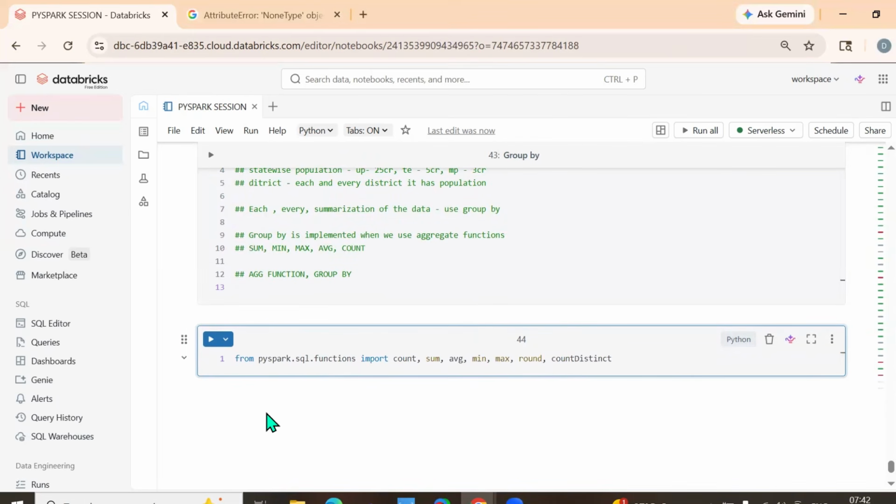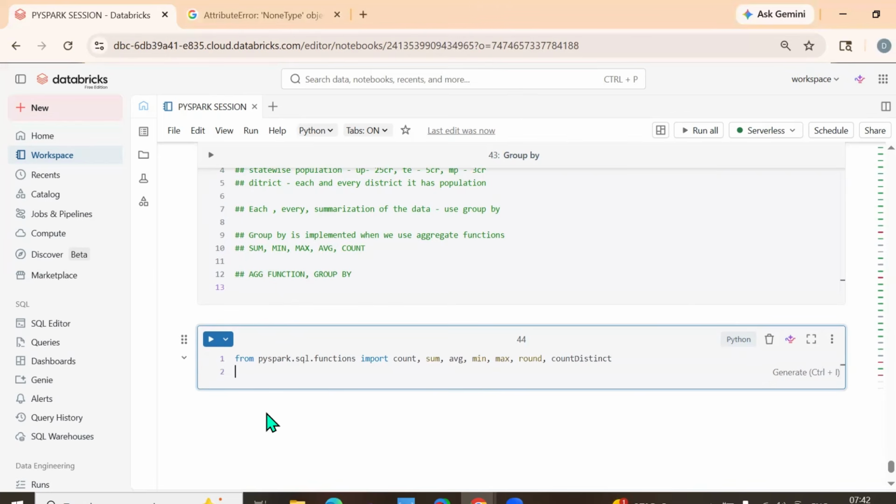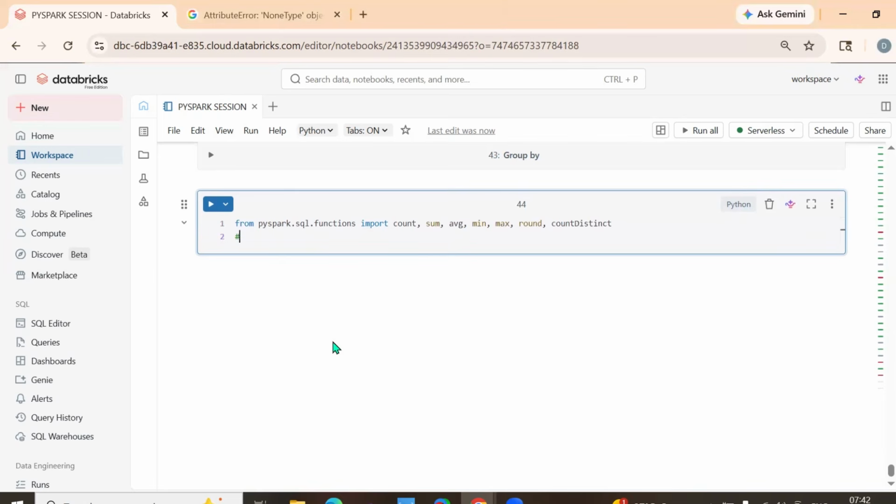The first and foremost aggregate function that we are going to discuss, which is most commonly used in every programming language, is count. Count admissions per hospital.